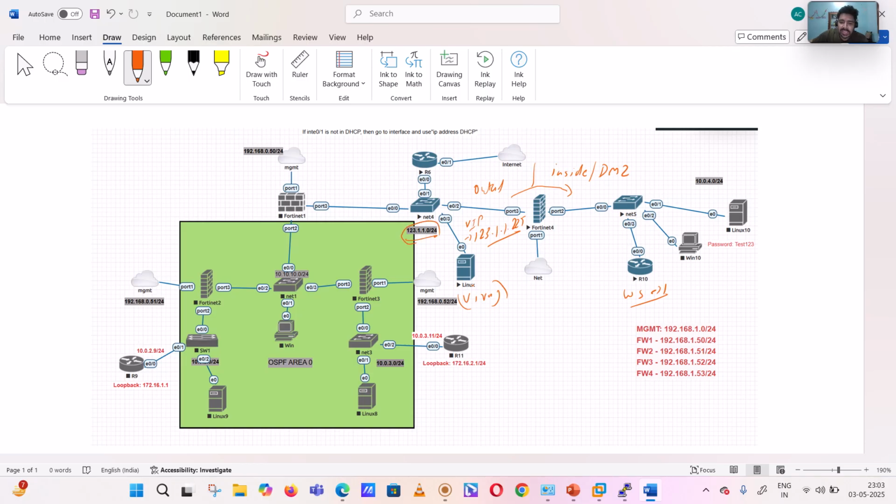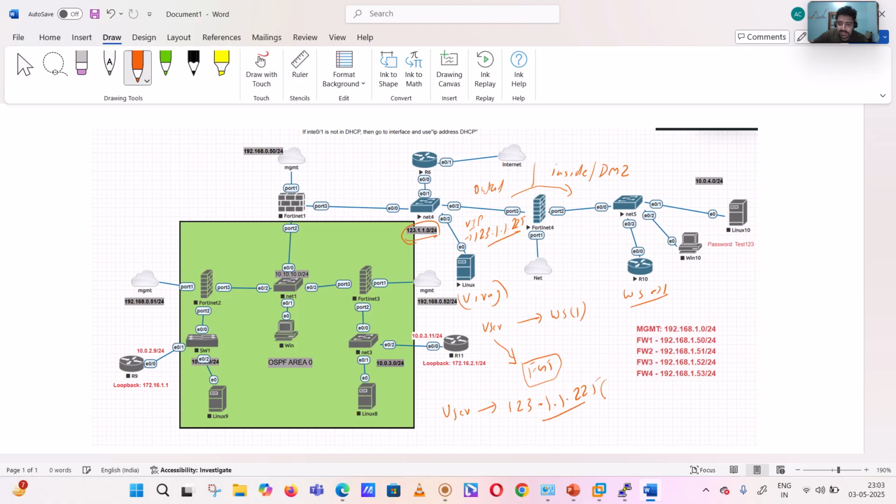So what we're saying is, when the user tries to reach web server 1, this will reach the FortiGate firewall, and the user will be requesting 123.1.1.225.